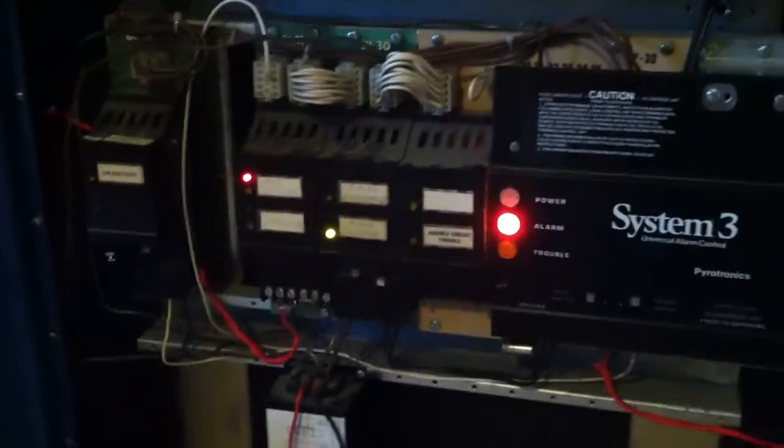So let's just reset the pull station. And let's reset the panel. This panel has probably the loudest internal buzzer I've ever heard. It's actually an electromechanical horn. It sounds like a Simplex 4040 or something. So here we go. And let's silence that trouble and turn off the alarm silence switch. And close the front door.